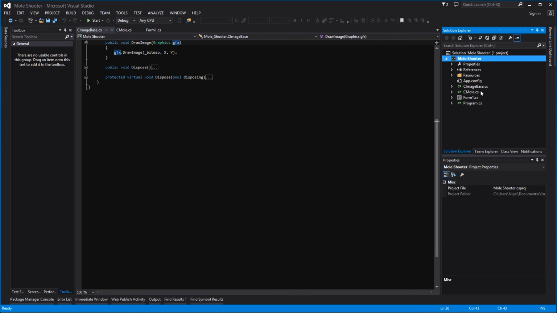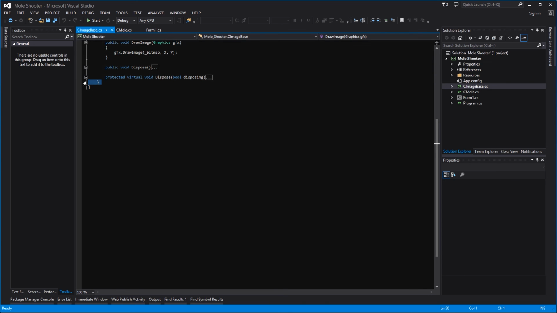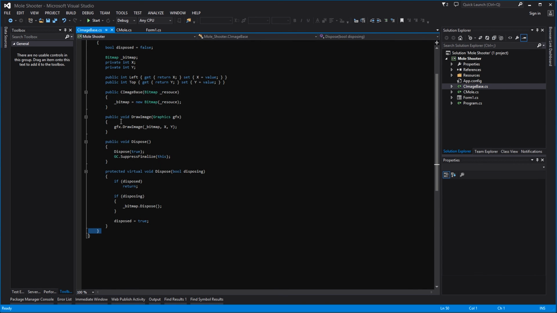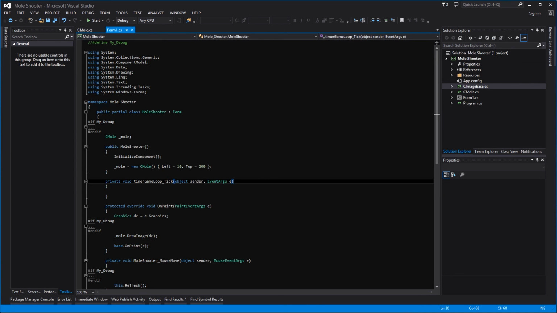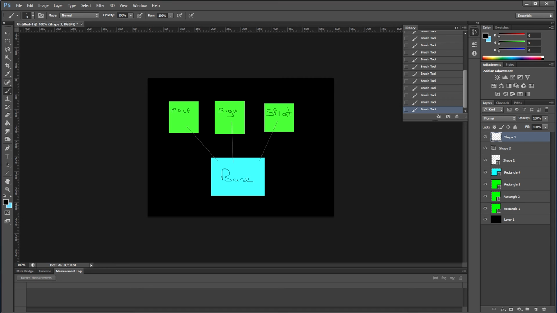Here, remember this base class, image base, which basically managed all the drawing and the garbage disposal of the bitmap. That's this base class here, and then we essentially created a mole parent class which inherited these properties, which basically meant we could use the drawing functions within this base class, within this mole class.